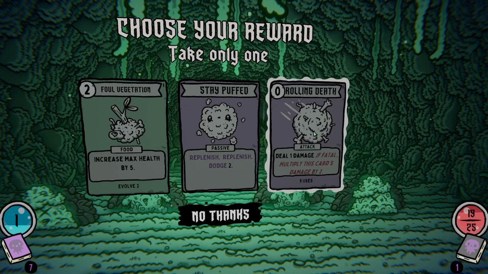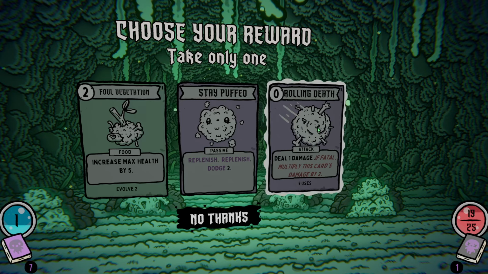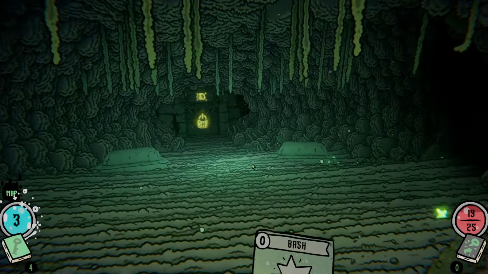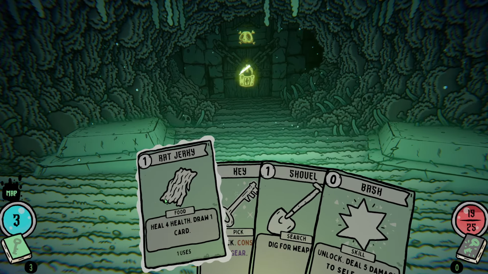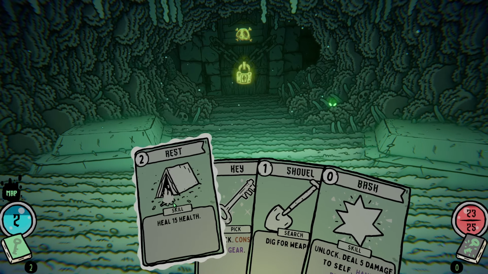And then Rolling Death. It's just Rolling Death also seems really good. I'm gonna take Stay Puffed. I already got damage in this deck. Ooh. Okay. Pop some Rat Jerky. Oh, I was really hoping to get the Itchy Finger there.